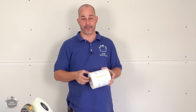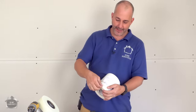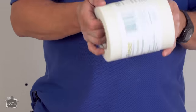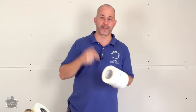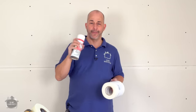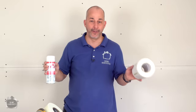Now, if you do have to fill and patch some big gaps or you have damage, you can always buy this stuff. This is amazing. Now, this is just a fiberglass mesh. It's quite thin. It's a little more dense than the fiberglass tape, but this stuff is awesome. So you open up a door and you get a puncture in your drywall. All you do is add some compound and you can stick this over top of the dent. If you have an old house with plaster cracks, okay, then all you do is you pull out your Kilz, you spray down the plaster crack, add regular drywall compound over top of that, and once it's dry, stick this on top of that, and you can tape that in and make your wall brand new again.